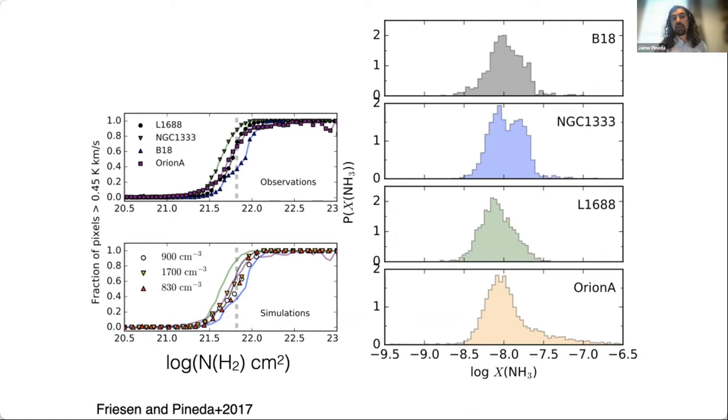And then we try to see if that looked any different with that small level of variation in average density. There is not a lot of variation in terms of the detection, the fraction of detection of pixels across the different clouds, which is what we show in the left panel. So on the right hand side, we see that overall the typical abundance of ammonia seems to be stable at around 10 to the minus 8. So in this case, that abundance is calculated just as the ratio between the ammonia column density and the H2 column density in places where we have the temperature determined. Okay.